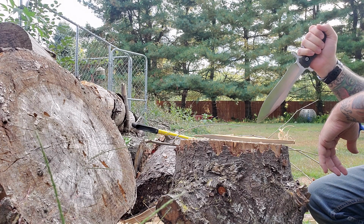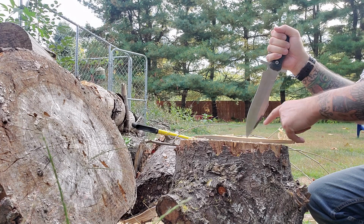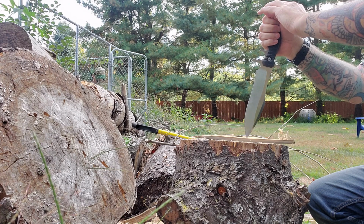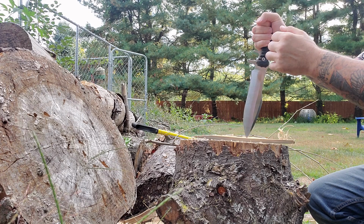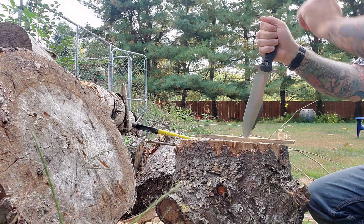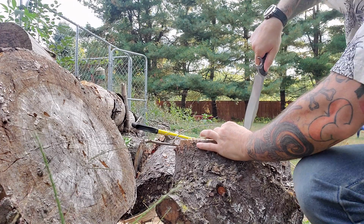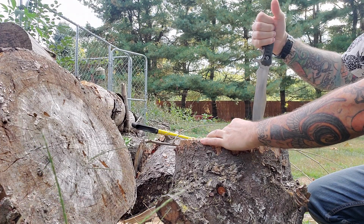So what I want to do is come down into this stick, right? And then I want to use the swedge to split it. Because it has a skull crusher on there that's sharp, I don't want to slam my hand onto that. So I'm going to put my grip over the skull crusher and hammer on my own grip. And you can see how well that works, right? So now I'm just going to bend down and start cutting the wood. And I almost cut my hand, but I didn't because I'm lucky.